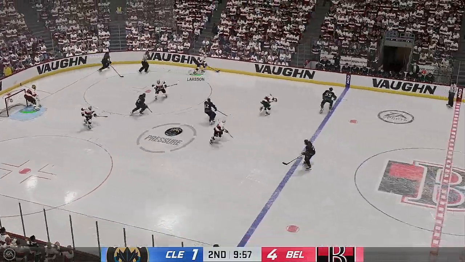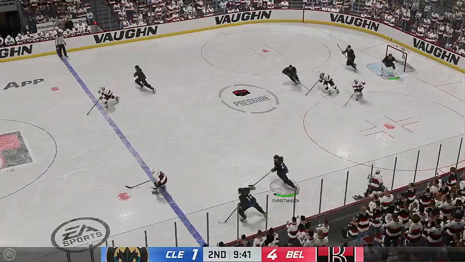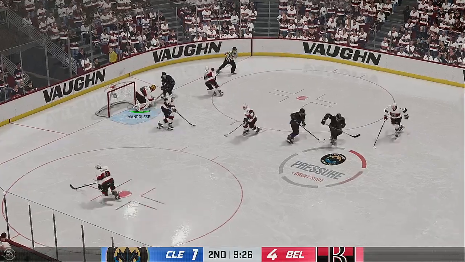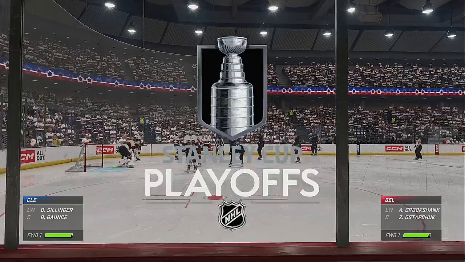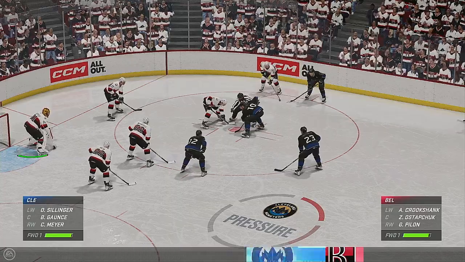The Senators get a hold of the puck along the boards. Now he takes it over the line. Moves it to Larson. The Monsters take possession in the defensive end. Mandelise has really looked dialed in between the pipes tonight, James. He's made the saves he's needed to, and his team has been tremendous in front of him, creating a ton of scoring opportunities and a reason why they've got a great lead.